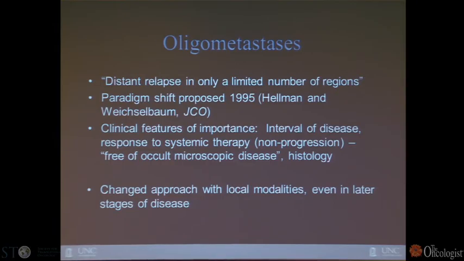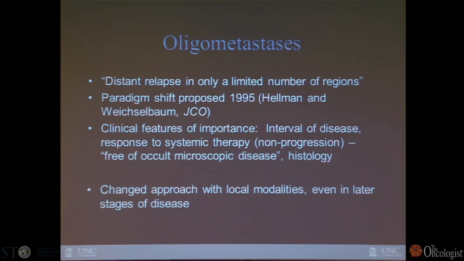I first wanted to start by introducing this whole idea of oligometastasis or limited metastasis, because I think that this is a relatively new entity, and it's an entity that really does involve local modalities, even in the face of metastatic disease. It's defined as distant relapse in only a limited number of regions, and it was a real paradigm shift when it was introduced in 1995 by Drs. Hellman and Weichselbaum in the Journal of Clinical Oncology.